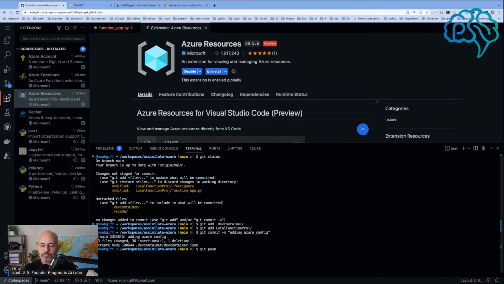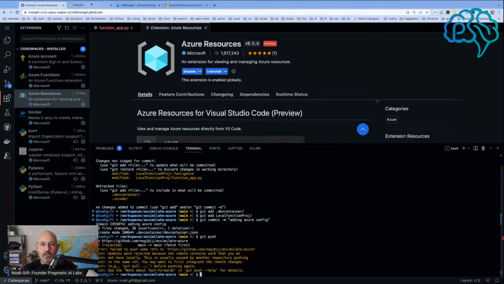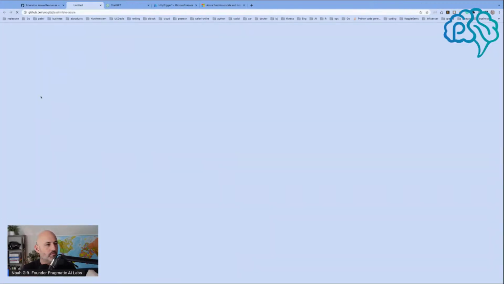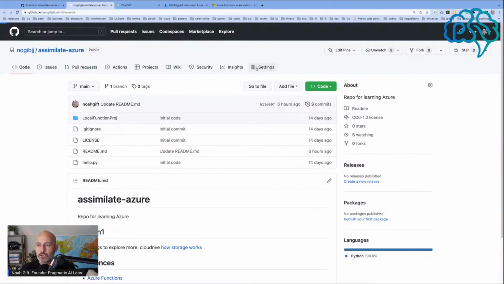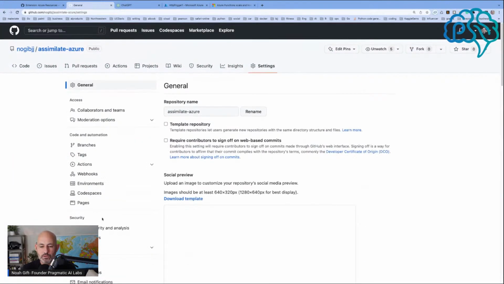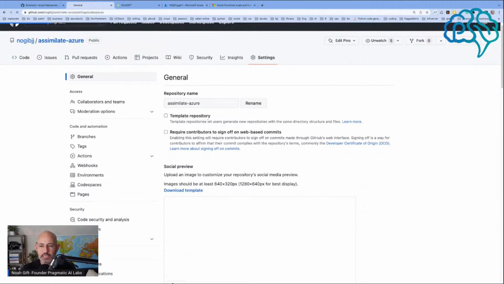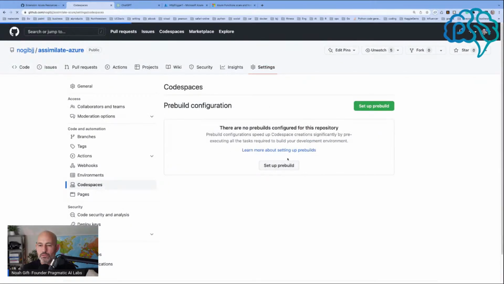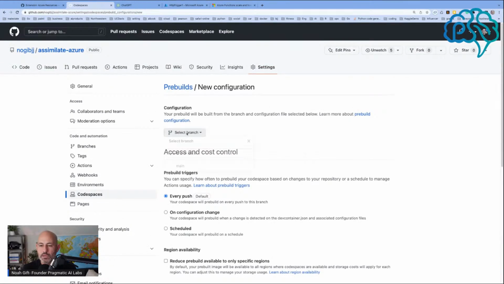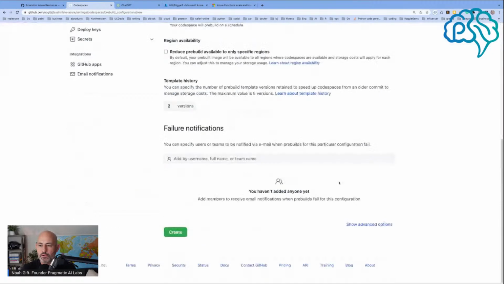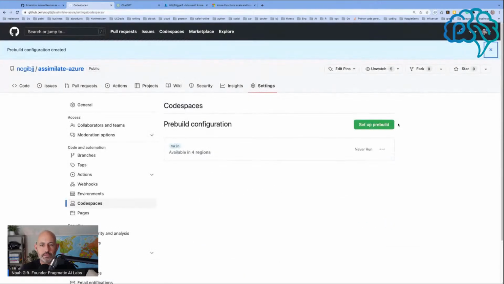Okay. And I guess if I'm lazy, what I could also do is go back to repository here, go to settings, go to Codespaces, set up prebuild. There we go, set up prebuild. And we can do this. Perfect. Great. So this is pre-building.